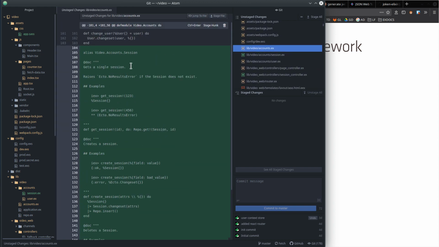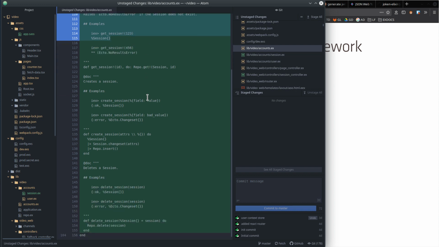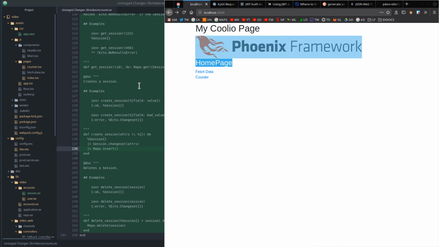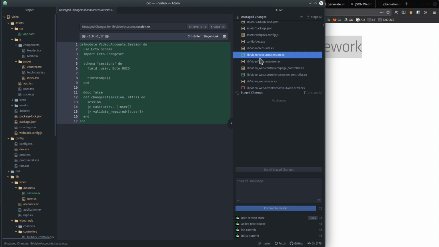I added some stuff for account session. This is just the auto-generated code, because we're trying to get into session handling right now, which is probably what we're going to be doing most of today. But I'm probably going to start working on a layout for this, so we're going to do some fun stuff. This is, once again, the session.